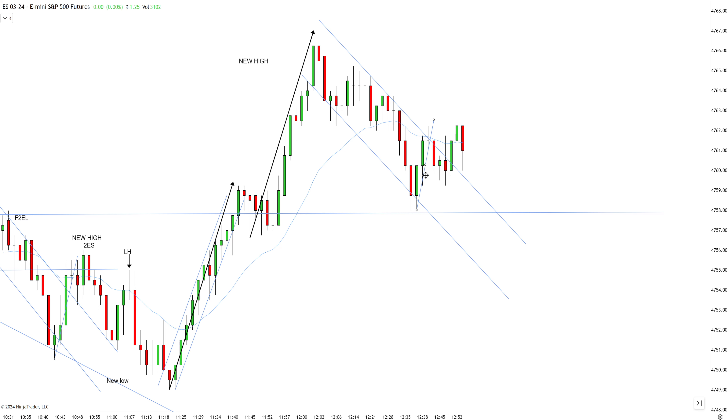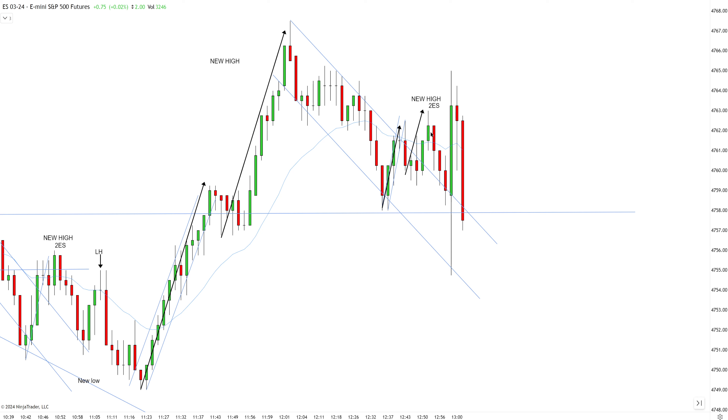I was thinking about going short here but it never triggered. Why am I thinking about selling? This is a second entry short — the downtrend is in play. The uptrend played out with a break to new extreme — you can see the correction needed to get a new high. Everything in price action happens for a reason. Break new high, once again a two-legged pullback — we have a second entry short visual. But you would have to use a double bar entry, and sadly the follow-up bar is not that bearish. Had it been more bearish you could have used double bar entry — meaning you wait for the follow-up bar, and if that bearish bar gets a trigger below you can drop your limit order to decrease the risk. The stop loss always goes one tick above the initial bar.